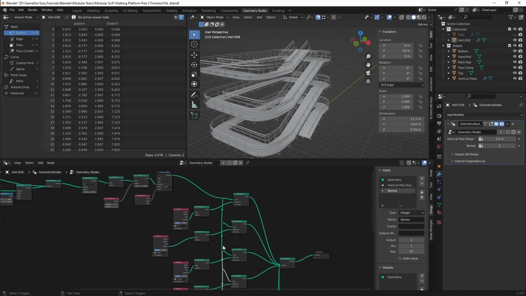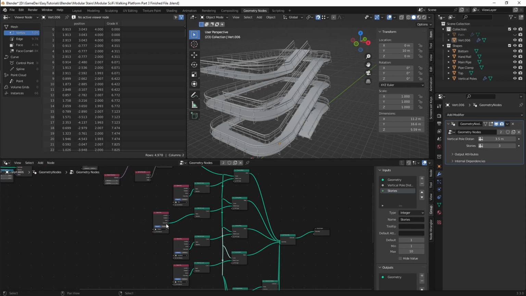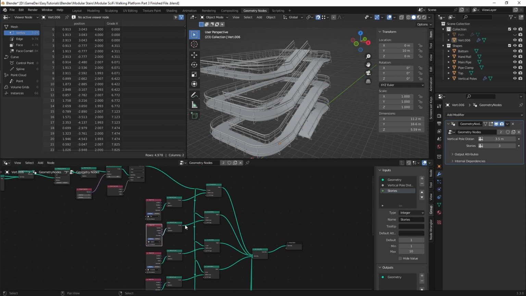So this is a much cleaner node tree. Now we have one of the dimensions saved on the object as an attribute named grad X.